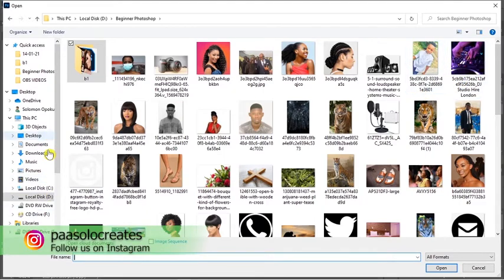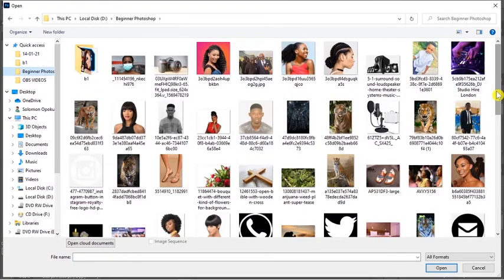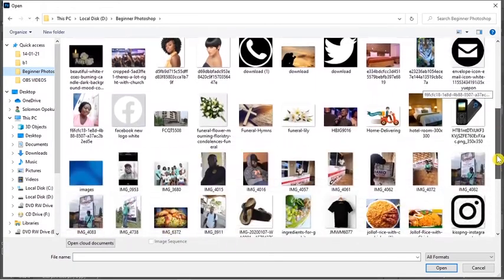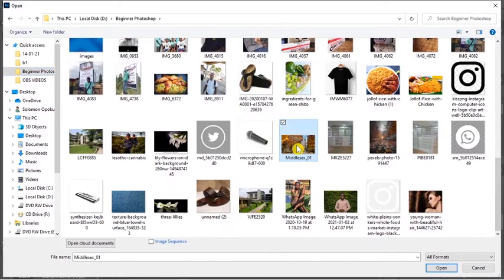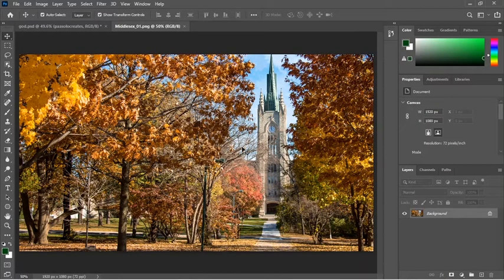Maybe yours will be at downloads, or anywhere you have placed it. Mine is here, so I will look for the source file. Select it and open it, and you get something like this.